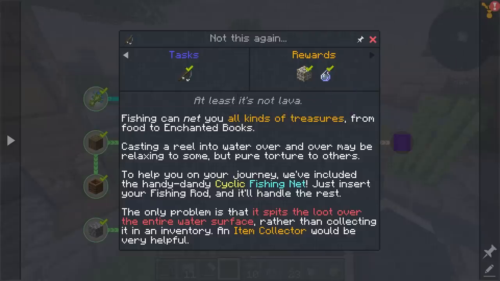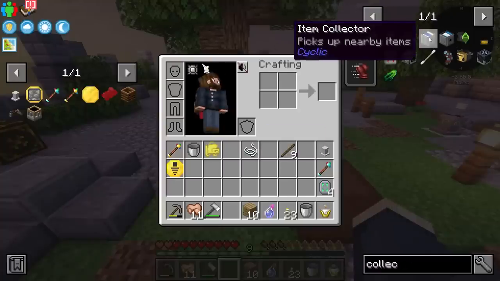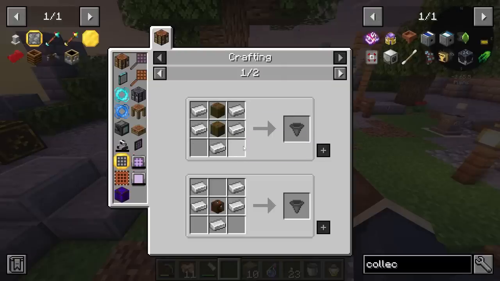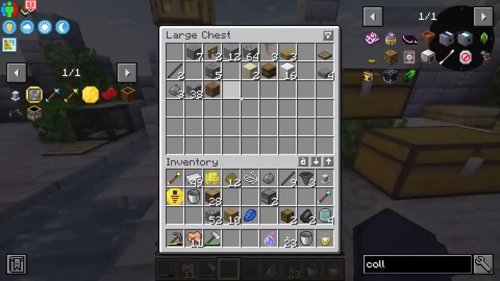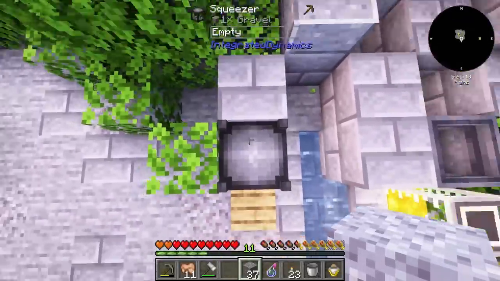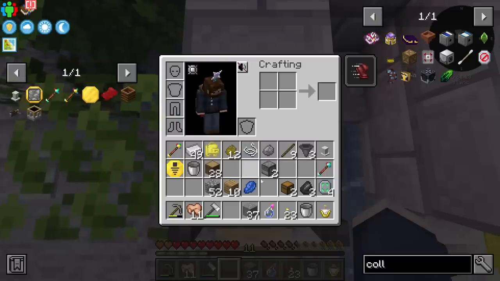And now inside here, it does mention using an item collector as a way to do that. And it's not too bad. It's just a flint block and a few hoppers, which we definitely have the iron for now. Oh, and if you're wondering the best way to get flint, well, you're going to need yourself a little bit of gravel and a squeezer. And this will be honestly the best way to get flint, as it should guarantee one.